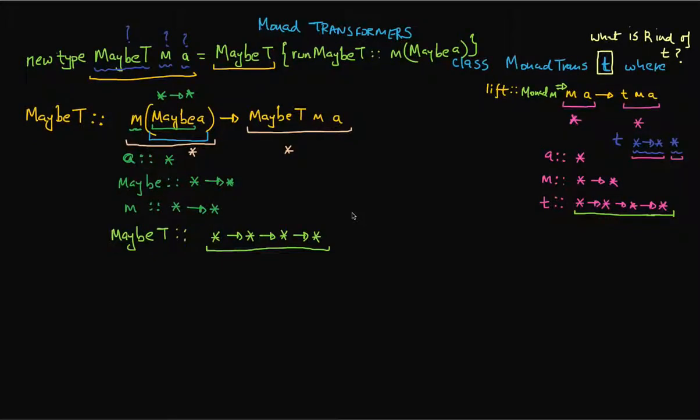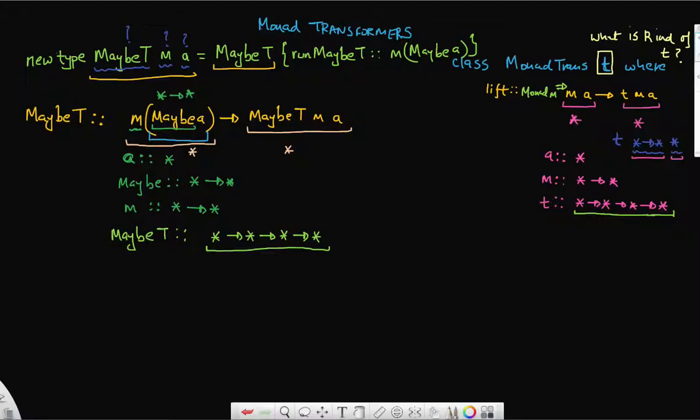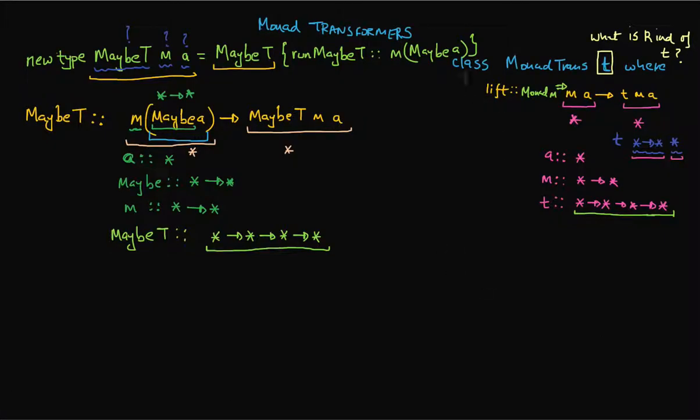In this video, we're going to continue with where we left off in the last video, which is to create an instance of my type class MonadTrans here. So what I'm going to do now is complete where we left off. Using this type class, I'm going to now create an instance.